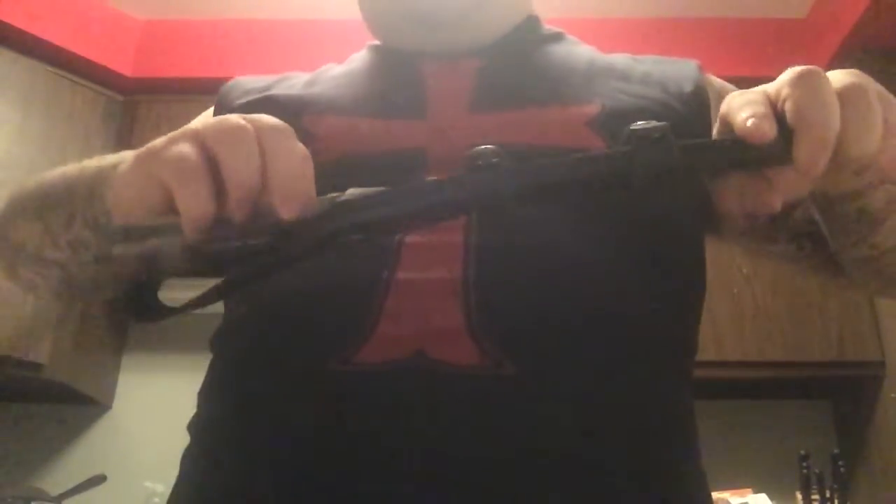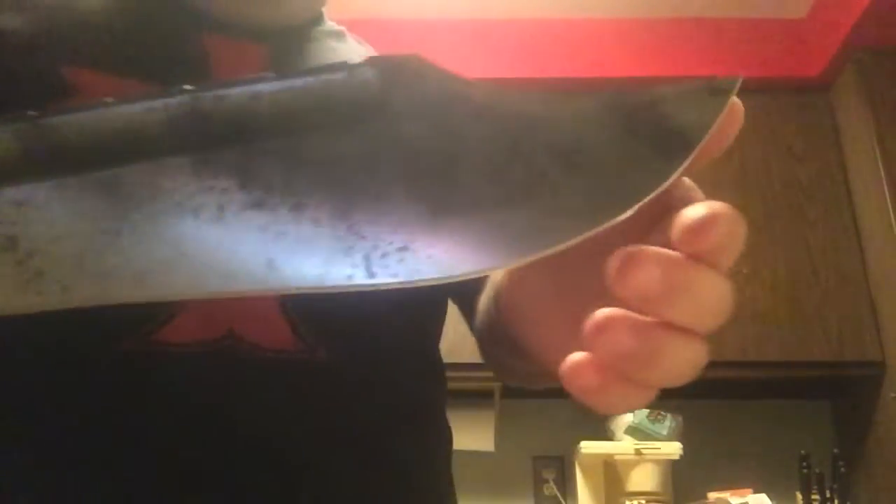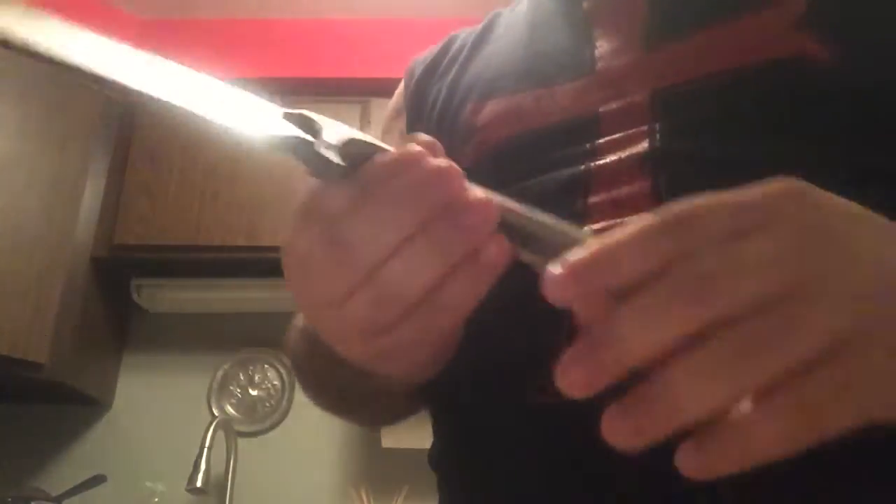The knife itself fits nice and snug in there. I haven't worked in the leather yet because I just got it in today. It's got a neat pattern on it — Rob wanted to do something different. I said, 'Do whatever you want, go freaking nuts,' so he went freaking nuts. It looks like blood spatter — if you didn't know, you'd think that's exactly what it is dried on. This is ivory micarta G10; the scales are actually brass over copper, which is really badass. There's copper on the bottom and then it goes over to the brass.